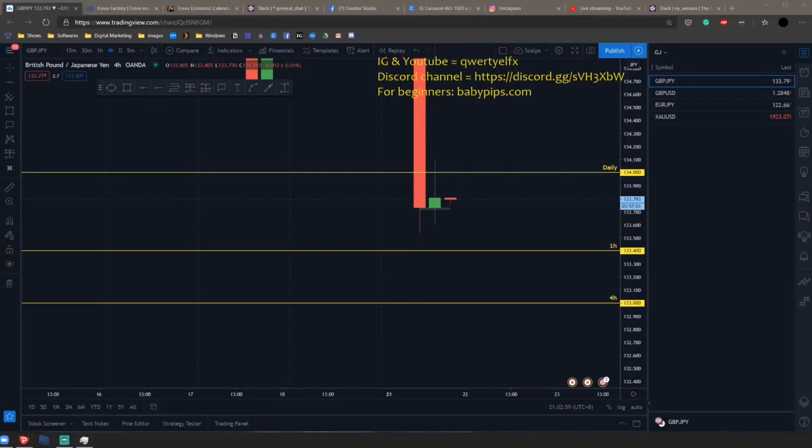All right, let's take a look at this chart here. First time poster, long time listener. Sells below close of this level, buys above close of this level, target for buys, target for sells. Okay, so let's measure these ranges. Your target for buys is up over here, and if you measure this range, this is an 8 pip range. So that's going to be a very, very small range. If we measure the range over here, this looks much better because it's much bigger. So I would say buys above 133,950 would be much better. If you get a break and close above, we can go up. But if we get a break and close below this area, then we can continue moving bearish.